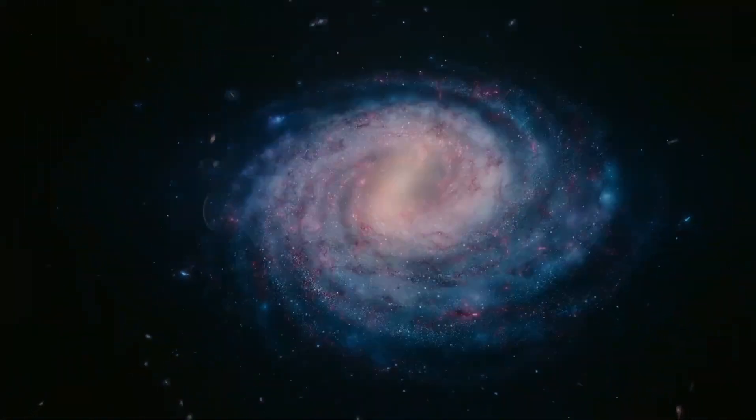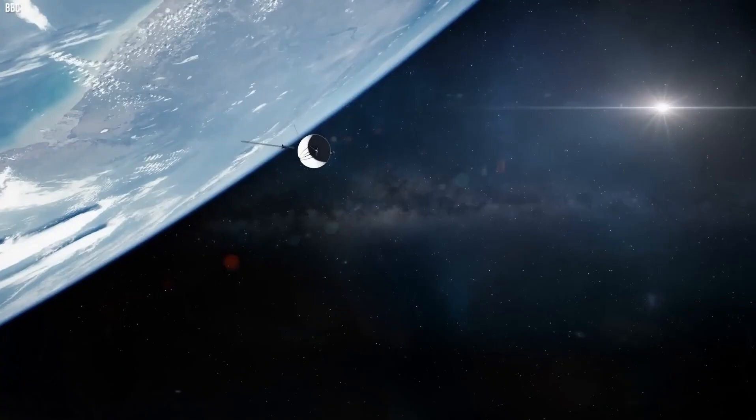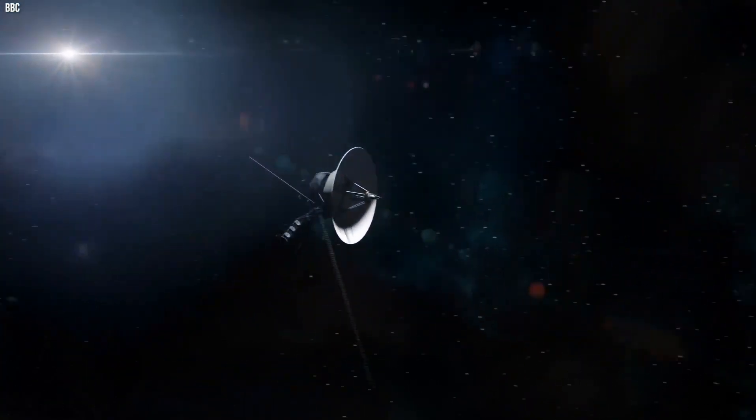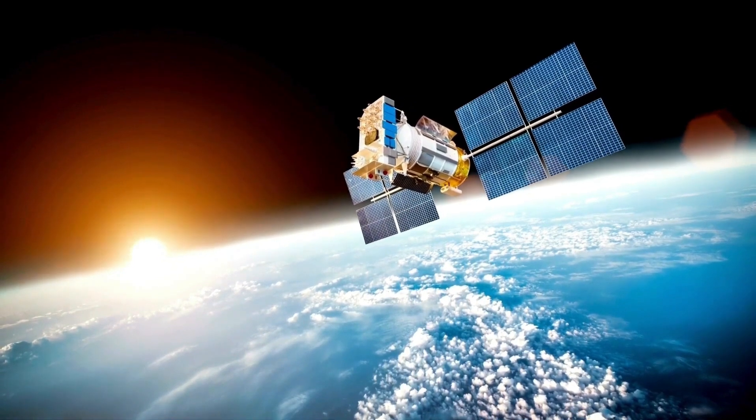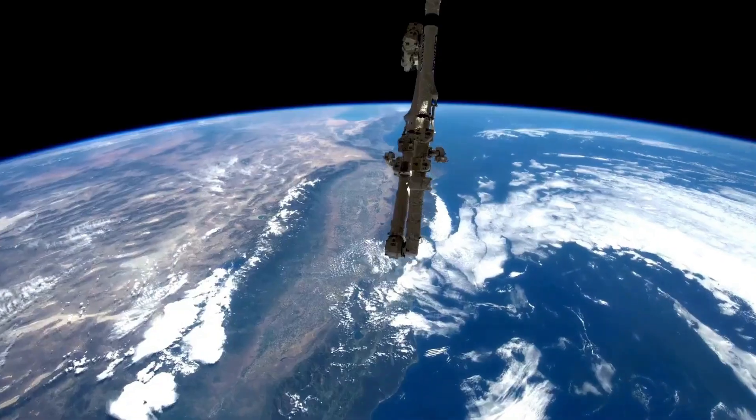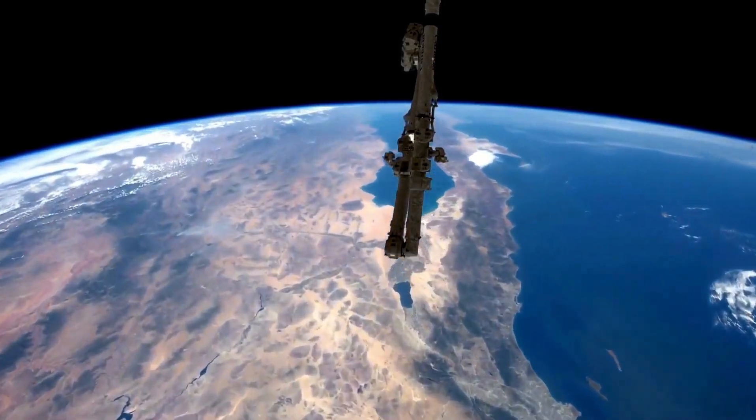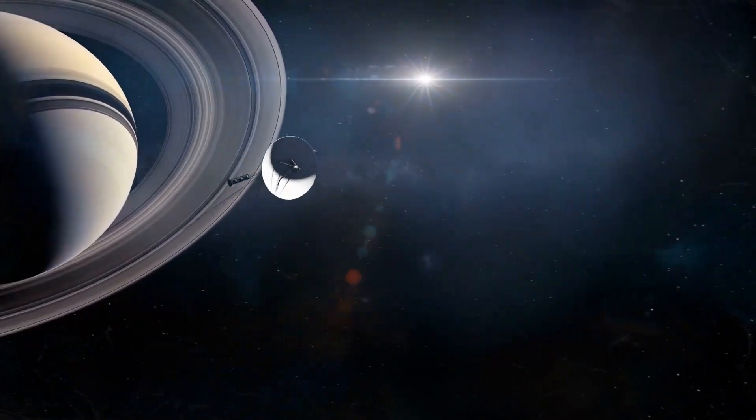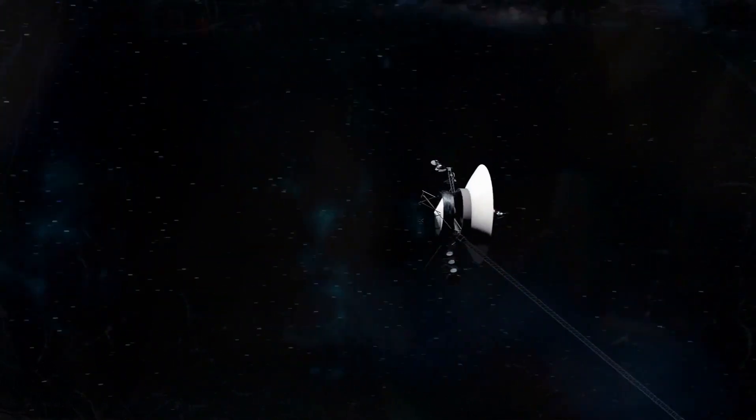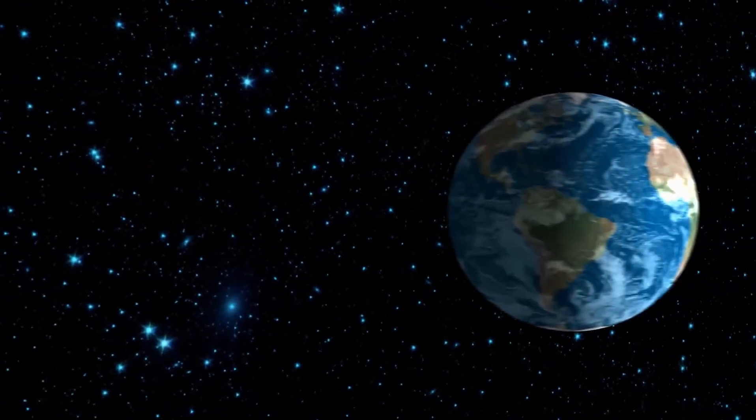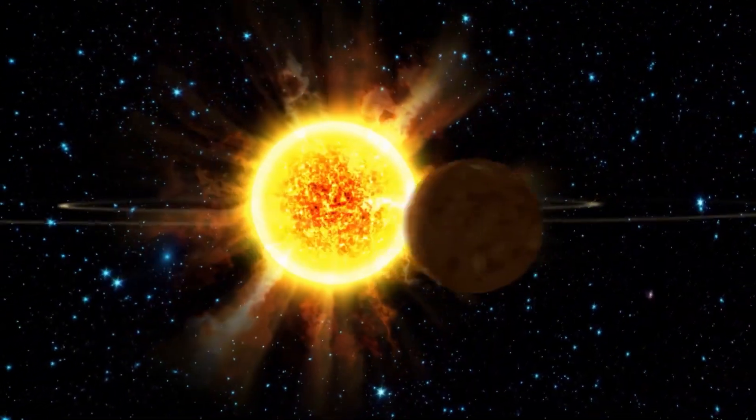More than 45 years later, Voyager 1 and Voyager 2 are still going strong, sending back groundbreaking information from the farthest reaches of our solar system on a daily basis. They have outlasted any other spacecraft in history and traveled further than anyone could ever have imagined. Despite a remarkable feat considering that their original mission duration was only intended to be four years, these interstellar pioneers had a few surprises up their sleeves early on in their epic journeys.